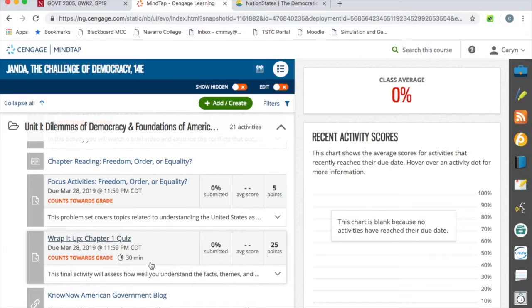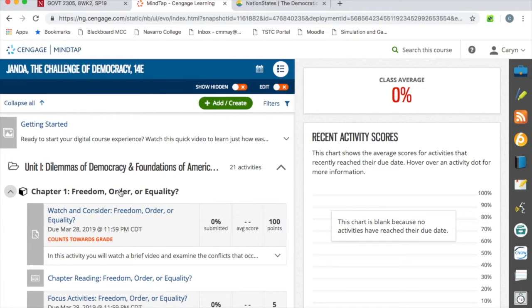The quizzes on MindTap are how we are assessing the student learning outcomes, which is a sort of departmental assessment for the college. To that end, you only have one opportunity to take these quizzes, and you have a 30-minute time limit to take these quizzes as well. So make sure that when you sit down to take one of the chapter quizzes that you have the time to sit down and take it, because you will not have another opportunity to do them.